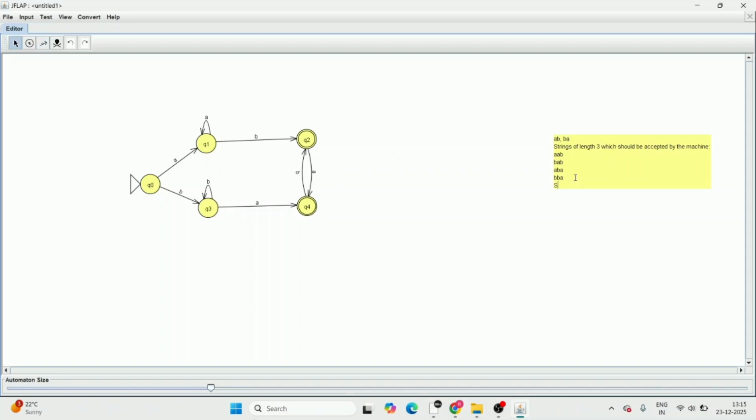let's make a list of strings of length 4 accepted by the machine.